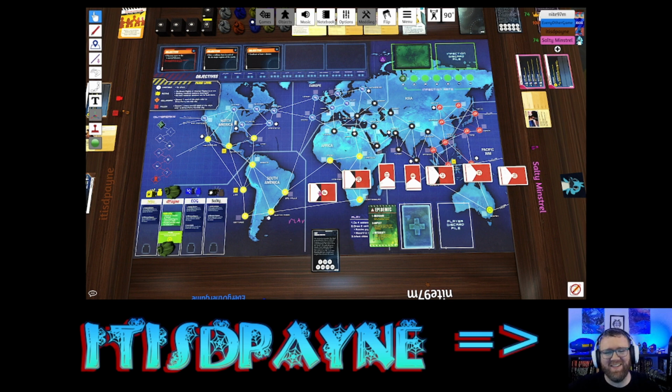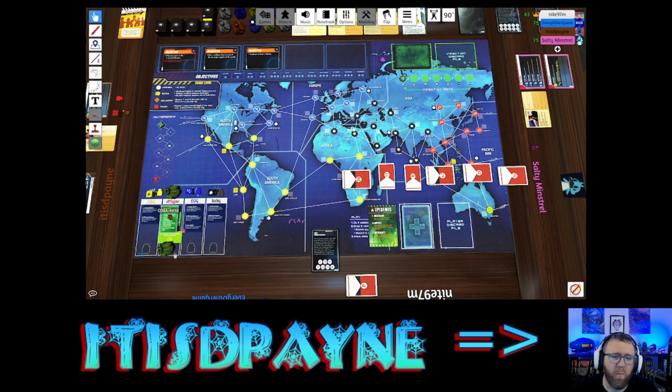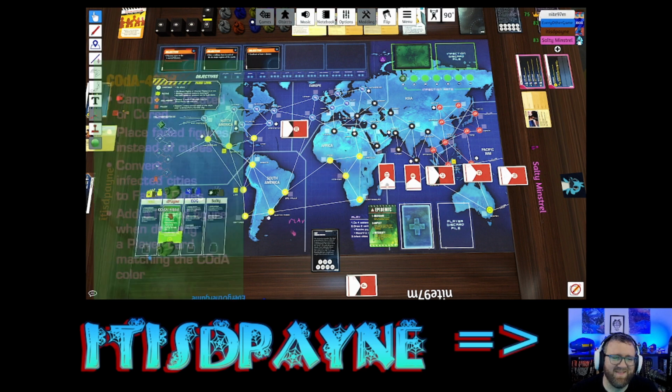I don't like that. Look, so they can't do outbreaks, but it can just fill up with diseases. I pulled 20. Oh crap. And it was quarantine markers removed. It's an even bigger thing for Coda. Oh no. Cannot be treated or cured. Place fated figures instead of cubes. Convert infected cities to fated cities. Add a fated figure when drawing a player card match. Oh god. No. Yep.